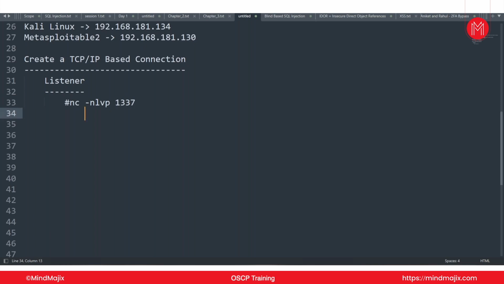Now, what do these options mean? Hyphen n means no lookups or no DNS lookups, which means all numerical data. Hyphen l means it is in listening mode.